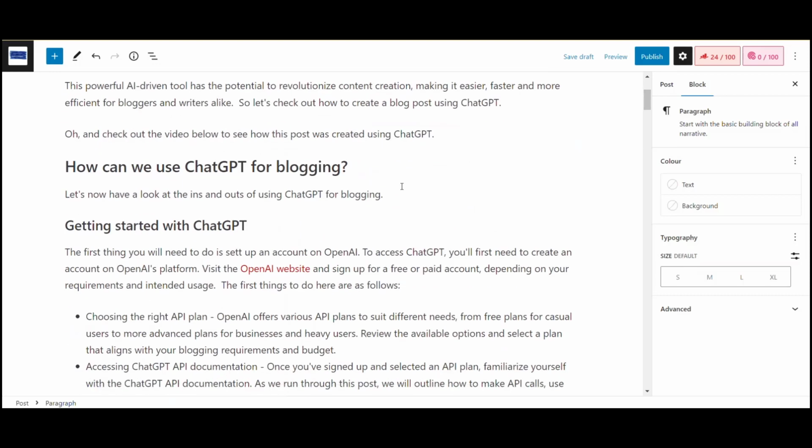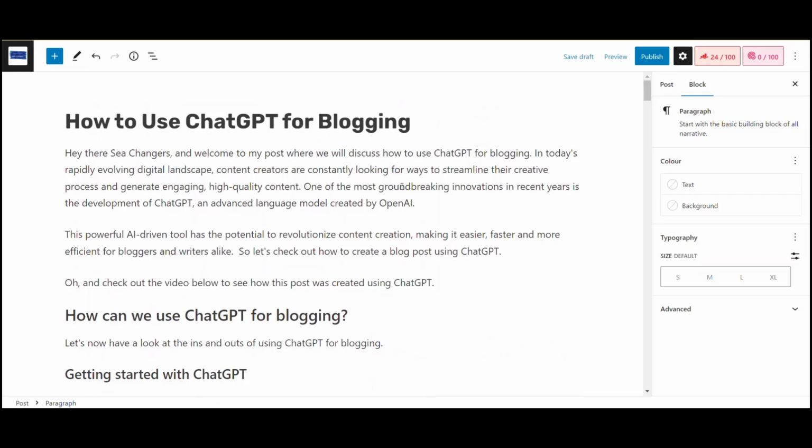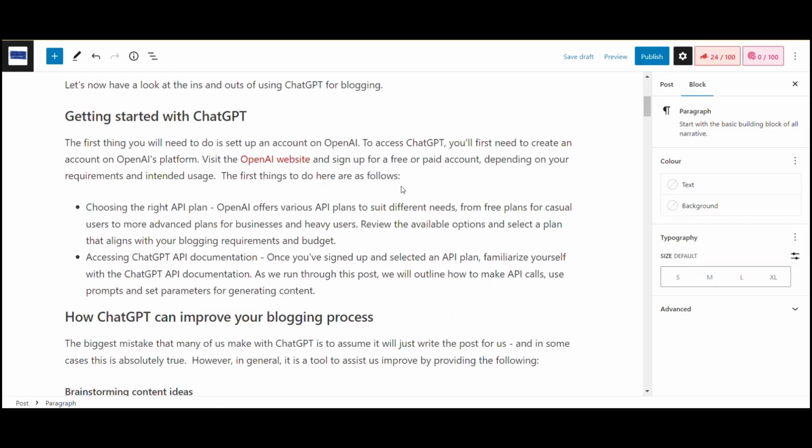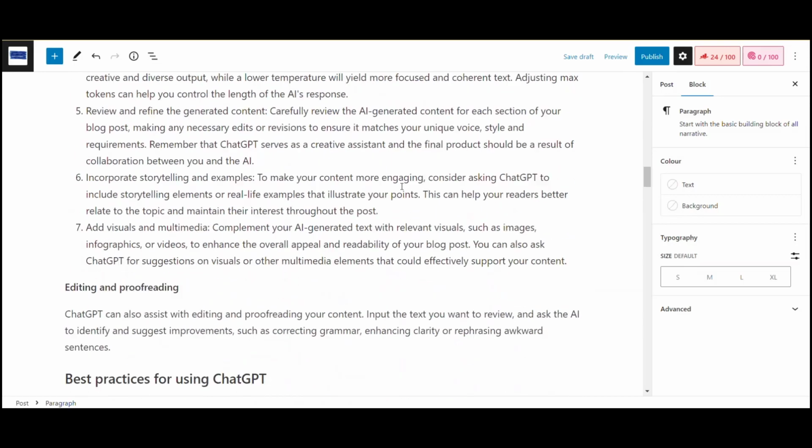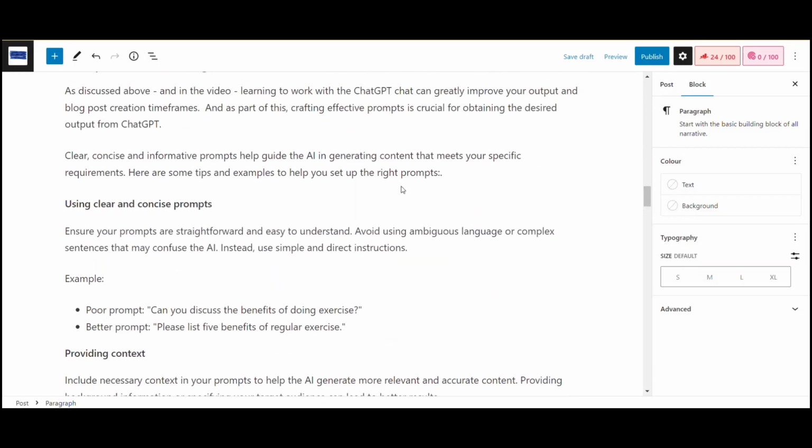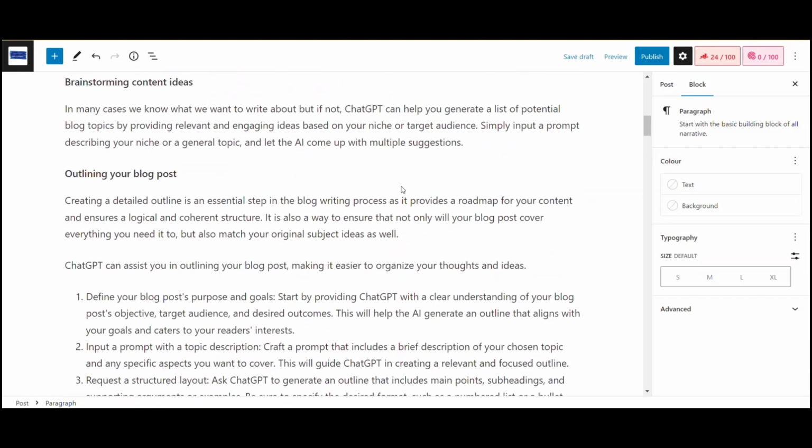What I need to do now is go in and put some pictures and graphics in for some of the other prompts, for some of the other things that it can do here.